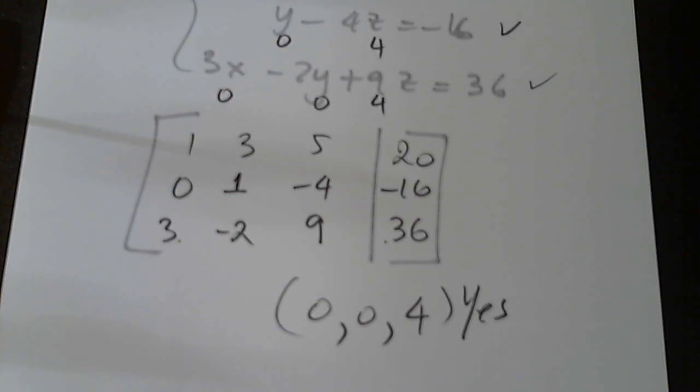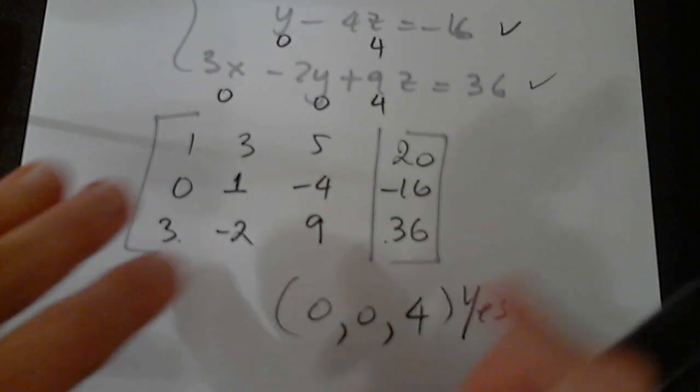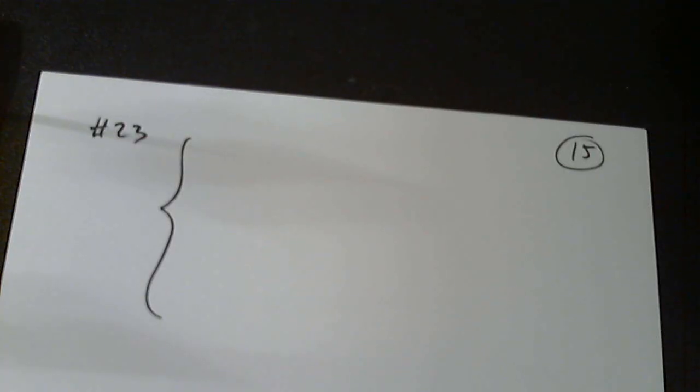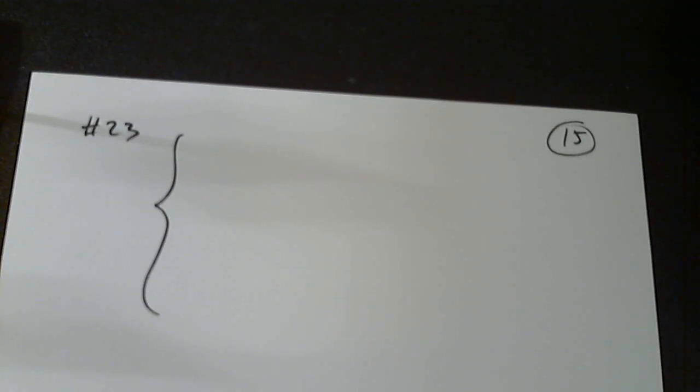Anyone? 23. Okay, let's start with 23. Perfect. It's a lot of writing in these problems, but as you see, not terribly difficult. Okay, the sum of 3 numbers is 16. Can anyone give us an equation that signifies the sum of 3 numbers equals 16? X plus Y plus Z equals 16.